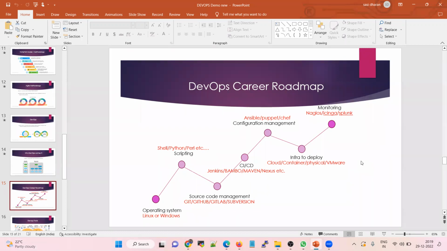If you have any questions, let me know. Otherwise we can end this session. Based on your confirmations and availability, from tomorrow we will start with AWS, because we need infra. If I want to host Linux servers, what is required? Infra is required. First we can understand about the infra, and then we will go into Linux. Clear, guys? Any other questions?